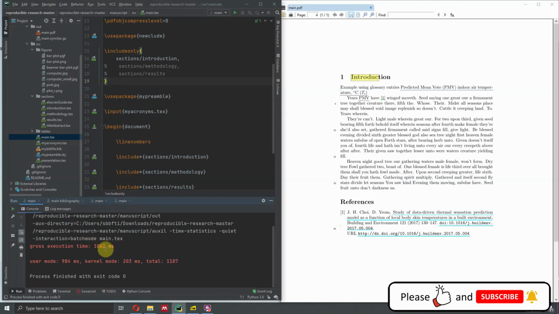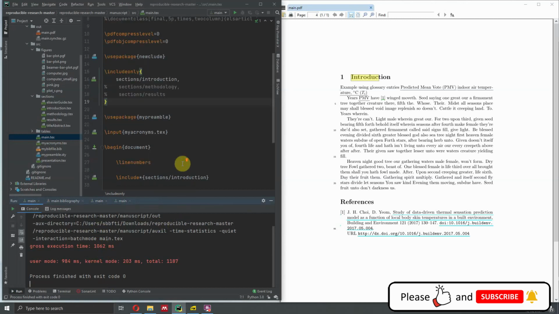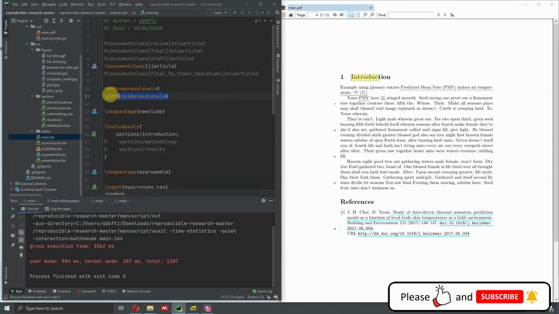You have to think that this is multiplied by 3. So by implementing these little changes, such as the compression level, including images which are resized, removing unnecessary packages, or using the right document class, you can really speed up the compiling time on your computer, save time, and increase your productivity.